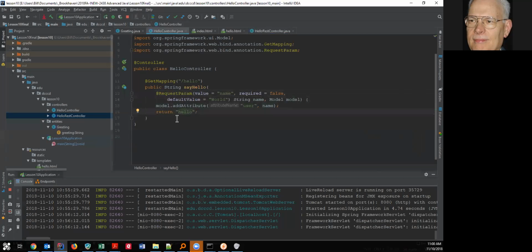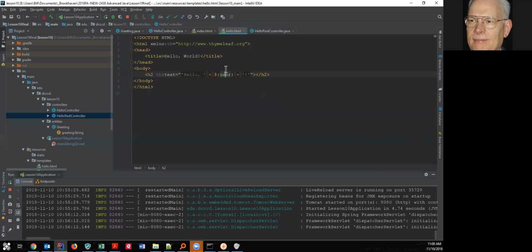That hello right there, and what is getting returned by this say hello method in a controller is the name of the page that we want to respond with, hello.html, which is going to take that user attribute that's in the model and render this in an H2 tag.